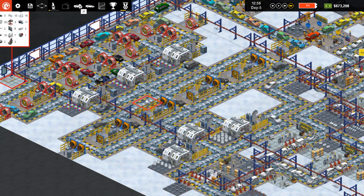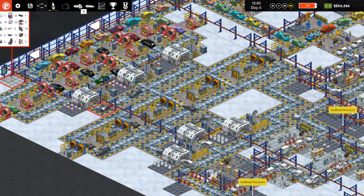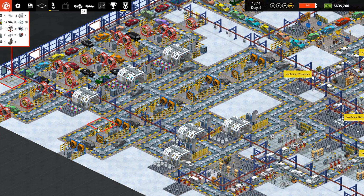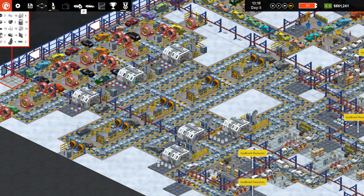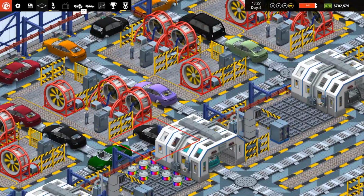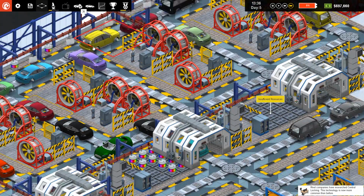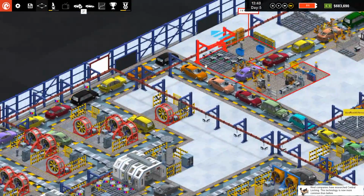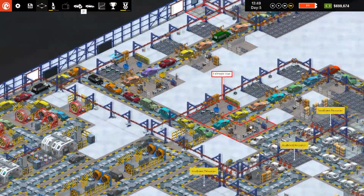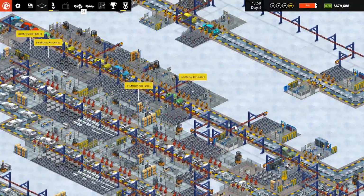Yeah, I could have actually possibly set it up so this one would go to there, that would go straight in. But then it's a case if a car came out here that was full, it wouldn't go this way. But that one could, yeah, it's the way these conveyors work. They can only go one way, and that is a pain. I can't have that car go in that direction as well. But looks like we're getting a bit of a backlog over here, which is interesting. So no matter what we do with this paint, we're restricted now by this lot. And it's all insufficient resources. Okay.